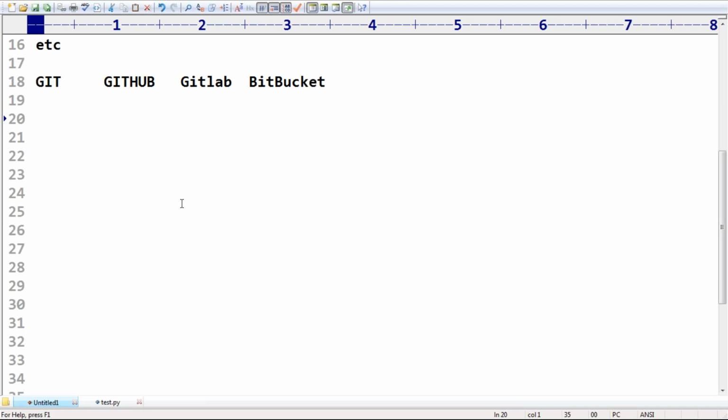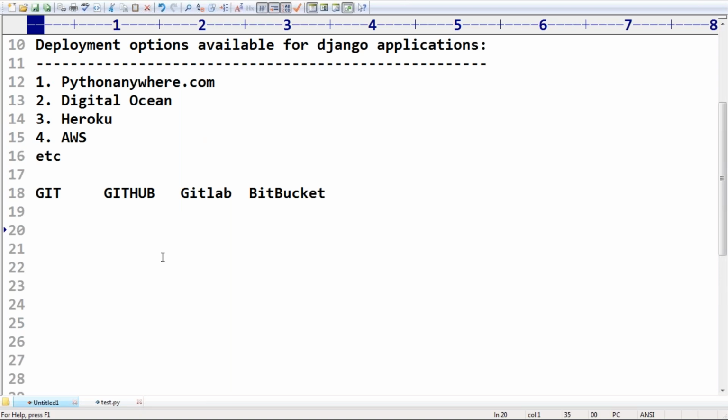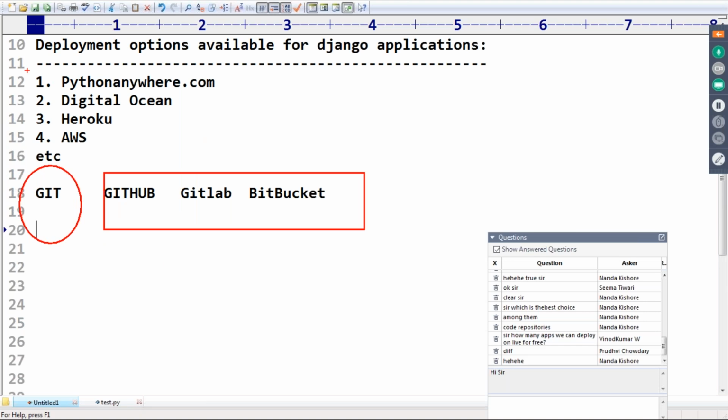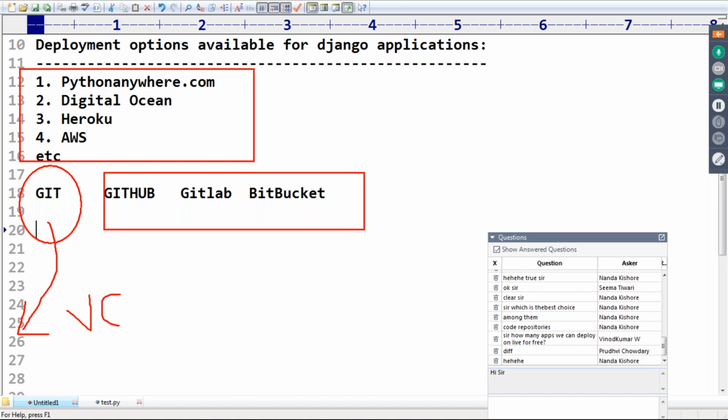Very simple. All the terminologies fall into categories. I will explain the difference. Git is called a version control system.